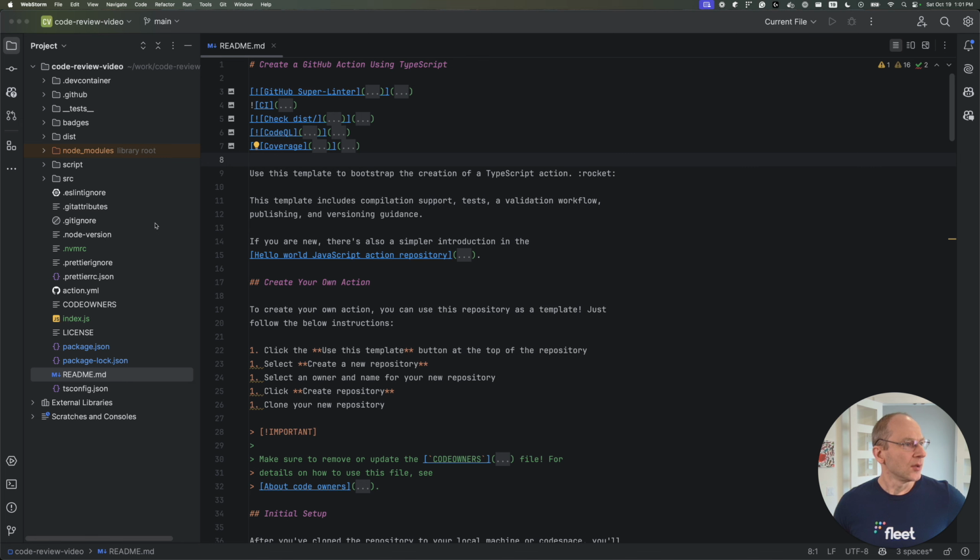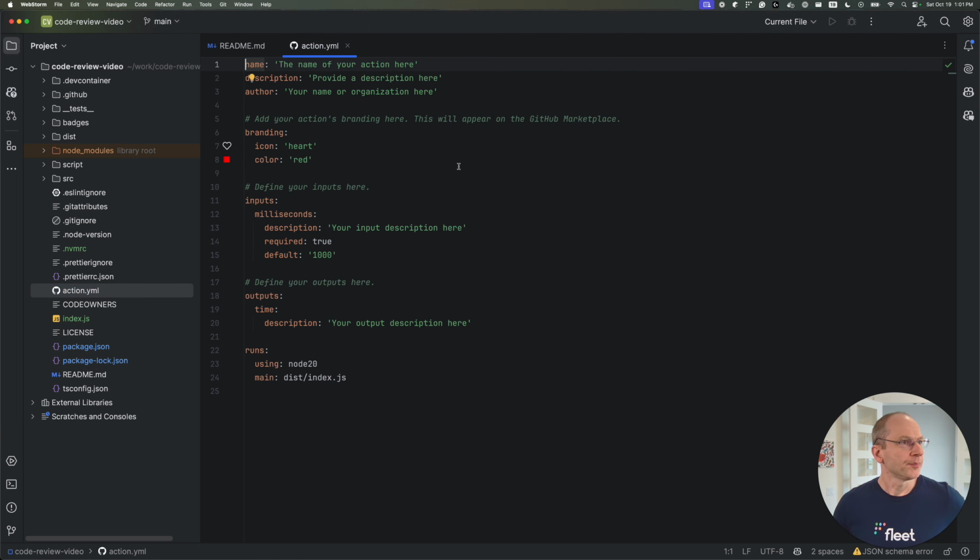So let's go to action.yaml. And we got name and description here. So let's just type in code review. And then description: Improved code review process.